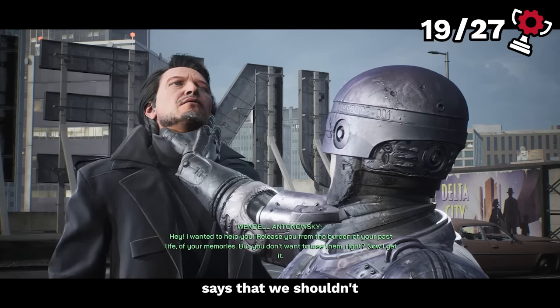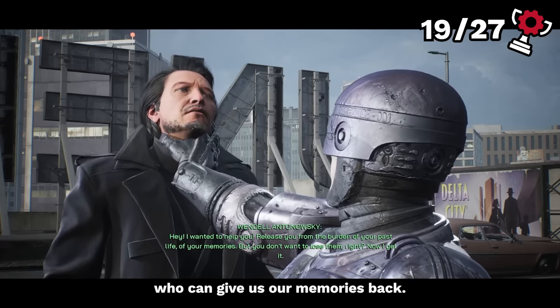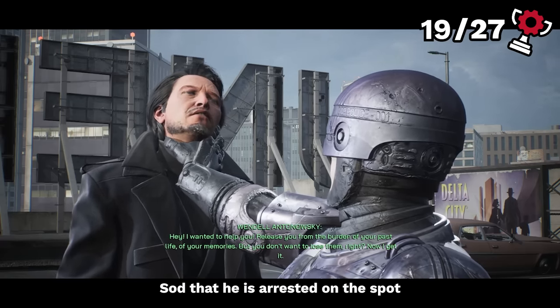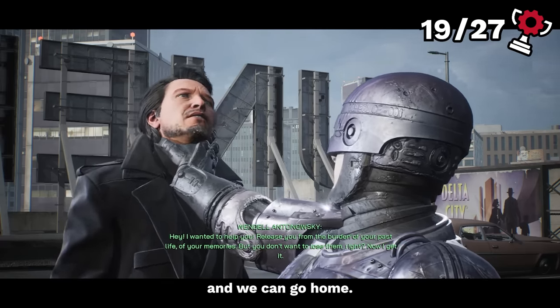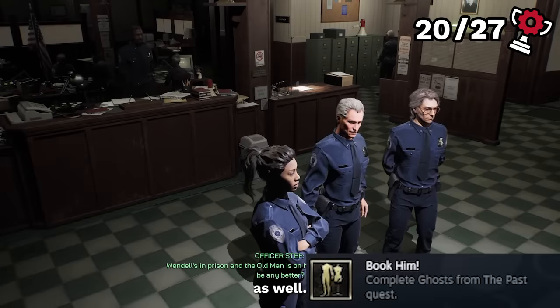Job's a good un. Wendell says that we shouldn't make an enemy out of him, as he is the only person who can give us our memories back. But we don't care about the past, sod that. He is arrested on the spot and we can go home. Another shift perfectly executed, unlocking us the next achievement as well, Book Him.